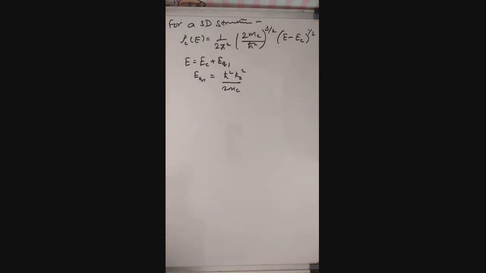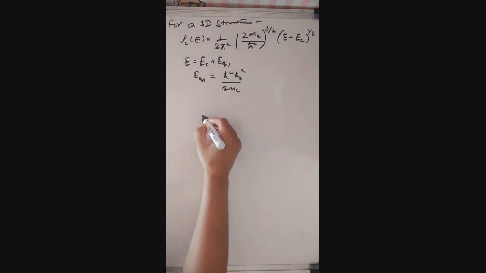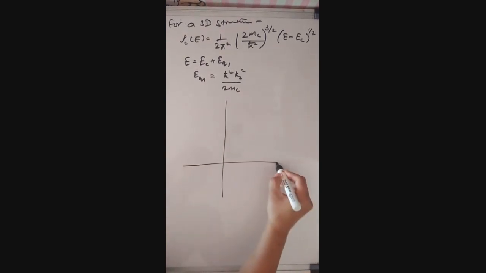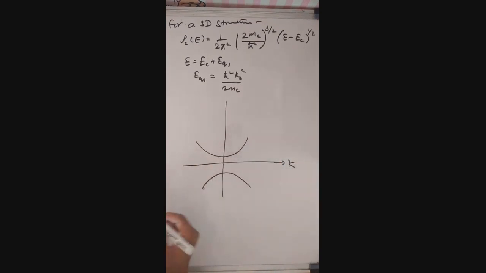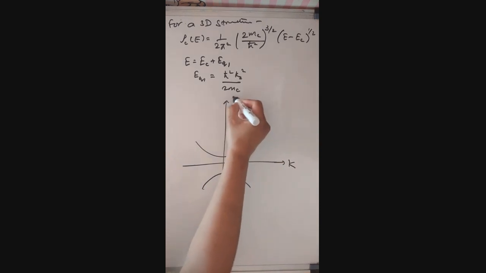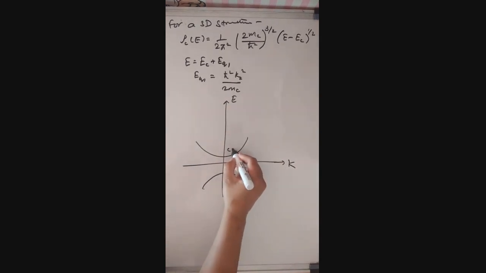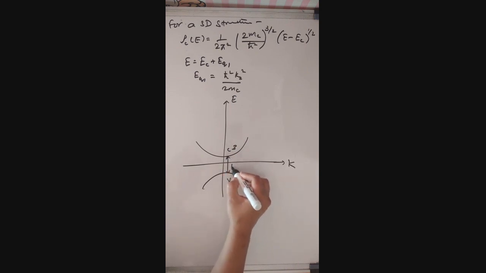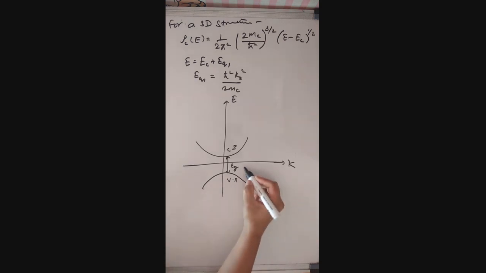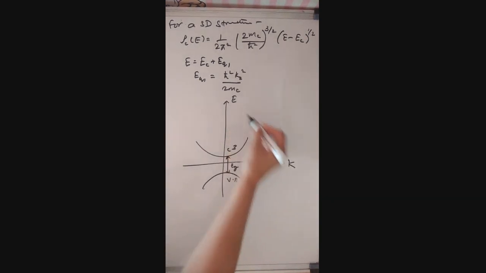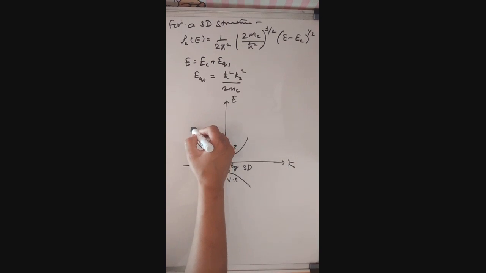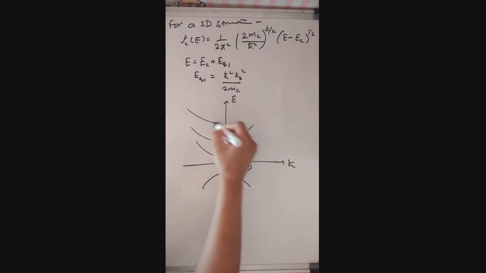Generally, in an E-K diagram, let me make the E-K axis. So this is your K, and we plot it like this. This is very familiar to you. This is the E-K diagram, this is the conduction band, this is the valence band, and generally what we showed as the band gap is this thing. This is the Eg. This is for a 3D structure. But when we are reducing the dimension, in an energy versus kT diagram, we were getting the energy subbands. If you remember, we have just plotted it.